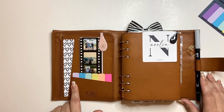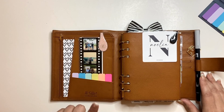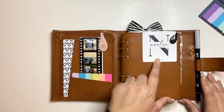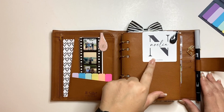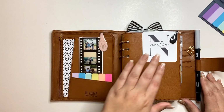These rainbow page flags I have here because I pull them out often as I'm taking notes and putting them throughout my planner. I don't think I'll ever get rid of this, although I'm gonna place another order with Hey Planner Girl and we'll see what she sends me that might replace it this month, because she is phenomenal at her packaging. Every time I order from her store, it's like Christmas when you get her packages. So I love that.